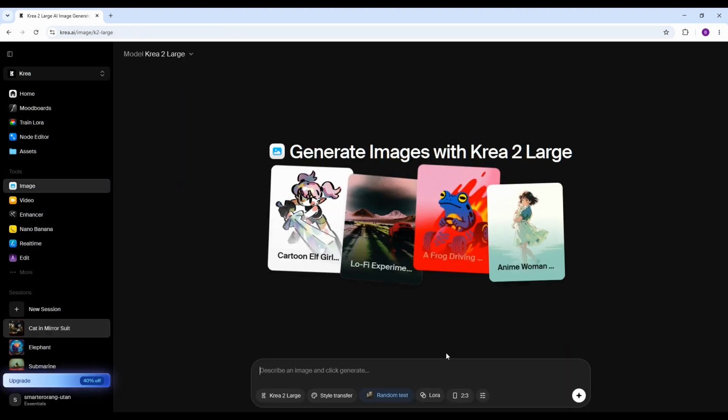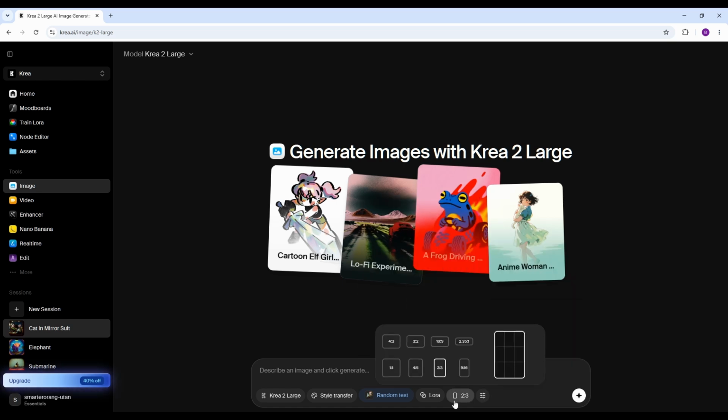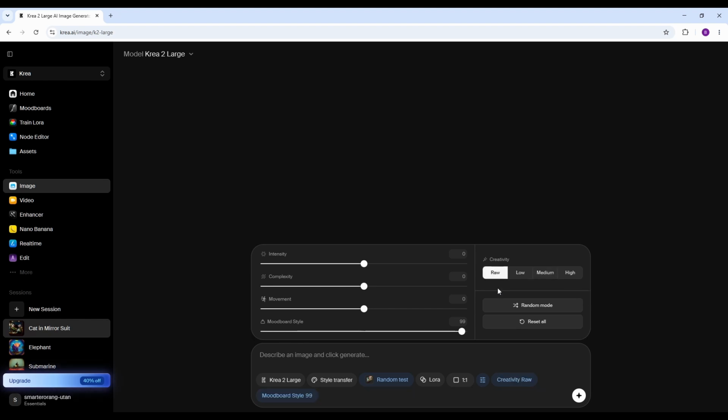And we go out of here, and random mood board is selected. It's already been selected for us. I'm going to turn it right up first. I'm going to go square. Just fancy making square images. And turn the mood board style right up, and creativity going to go to raw. So it's not adding anything onto the prompt, and we're just going to use something very simple.